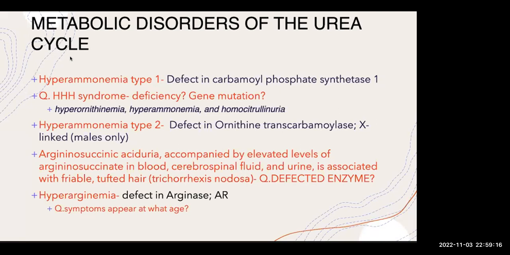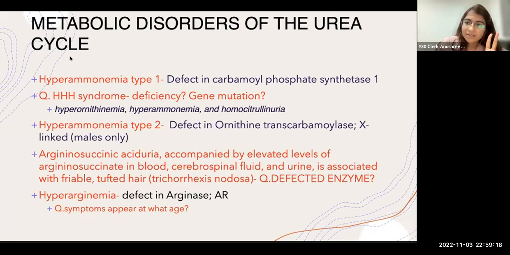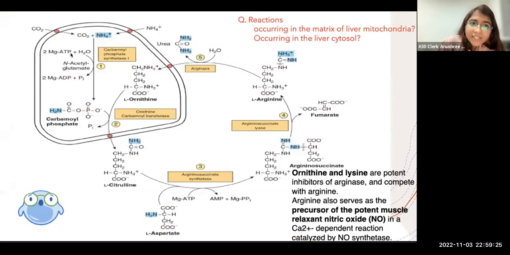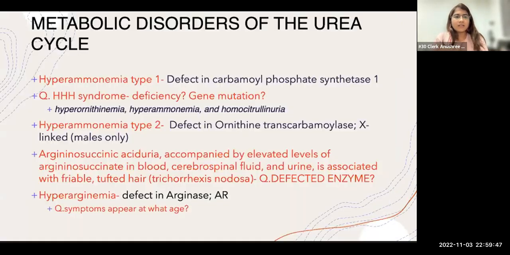Type 1. The first step and the second step. Both the steps that are happening in the mitochondria, if any defect is in this one or this one, they would be more severe than any one of these. And the least severe would always be the last step, because arginase is a water soluble molecule, okay? So it would anyway not harm you. I'll tell you this in the other slide, just a second. We'll come to that. I have asked it over here.